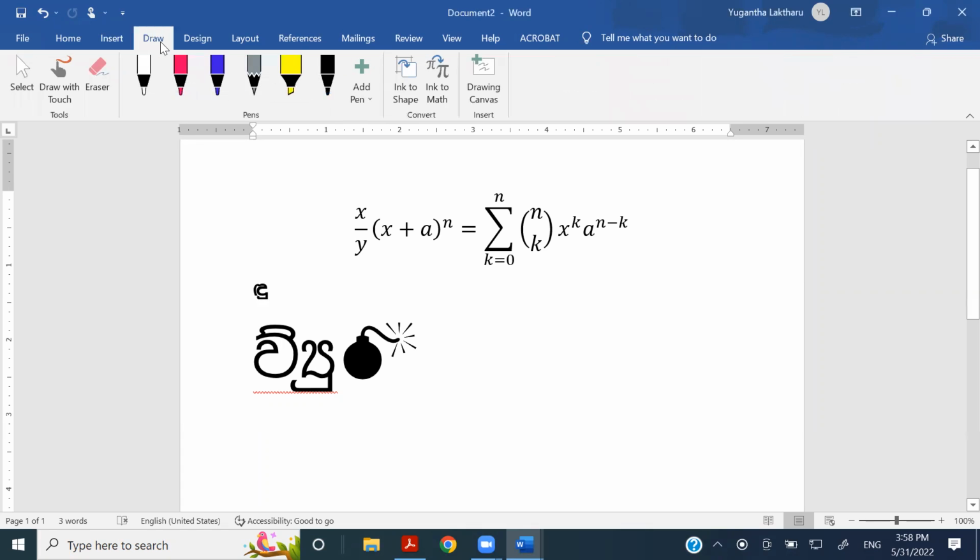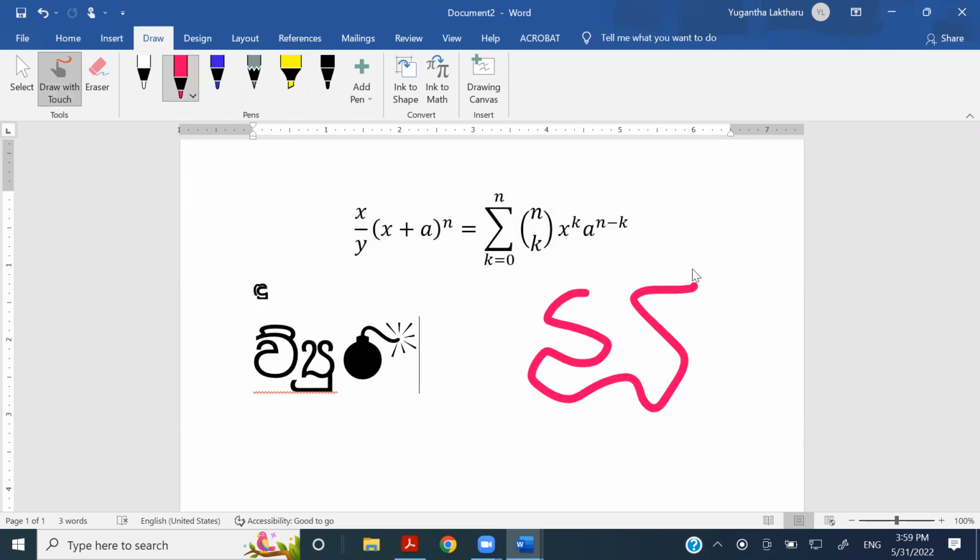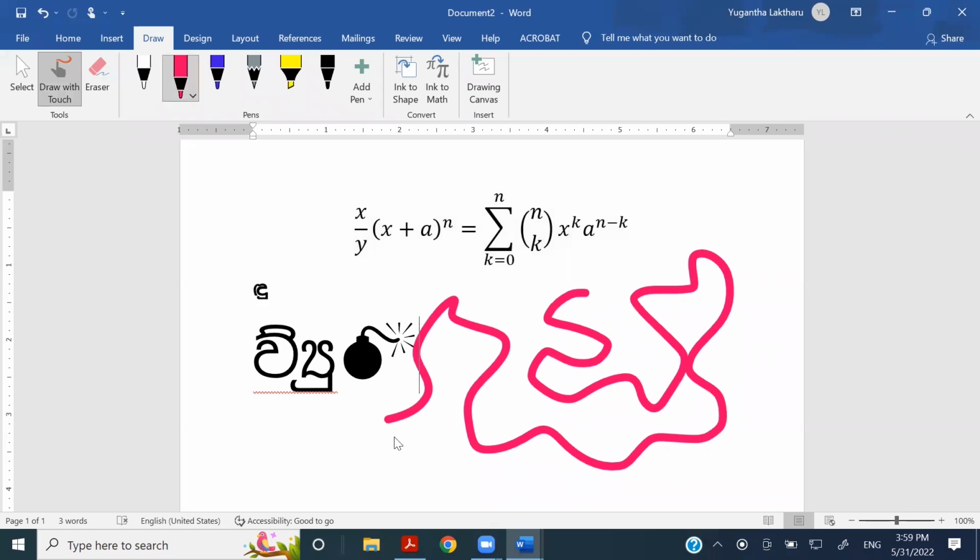Right now, the drawing tab is not in your syllabus. This draw tab has been there starting from the 2017 version, as I remember. It enables us to select a particular pen, and if I click and draw, we will be able to draw things in Word. It's like having the facilities of Paint in the Word document, right?